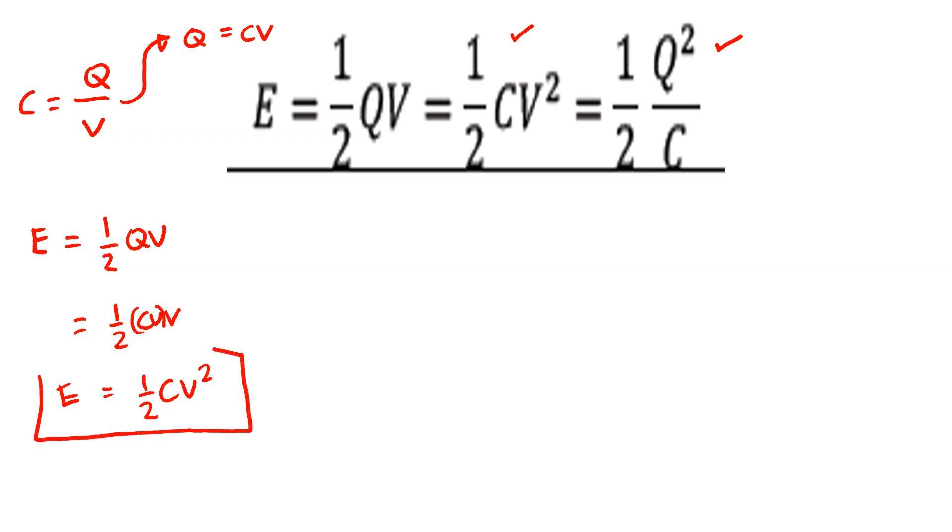And that is another equation for energy stored in a capacitor. Also, another equation that we could get from here is V is equal to Q over C. So, I would substitute that from this original equation for the energy stored in a capacitor, which is one-half QV. Then, I'm going to have one-half Q, and my V is equal to Q over C. Then, I'm going to have energy is equal to one-half Q squared over C.